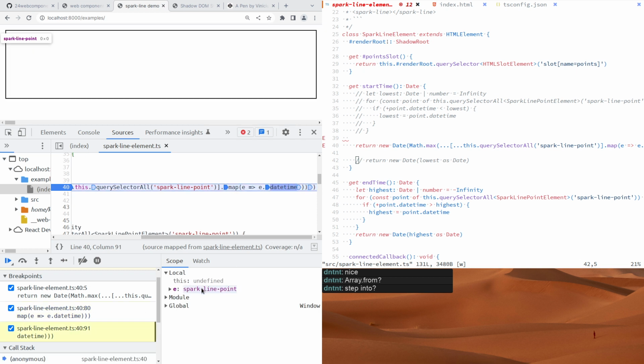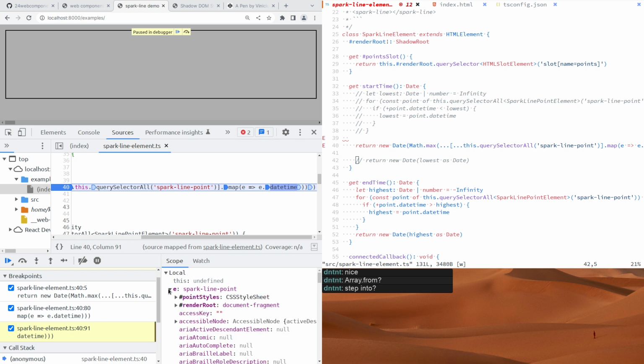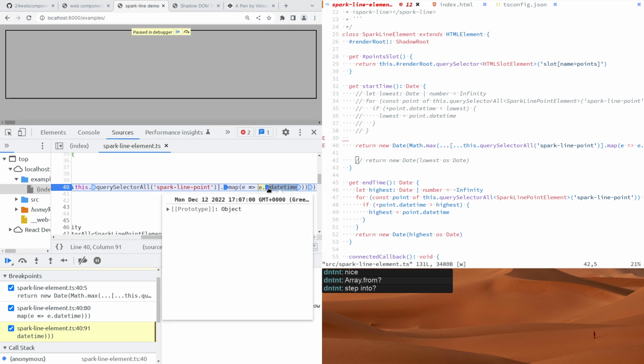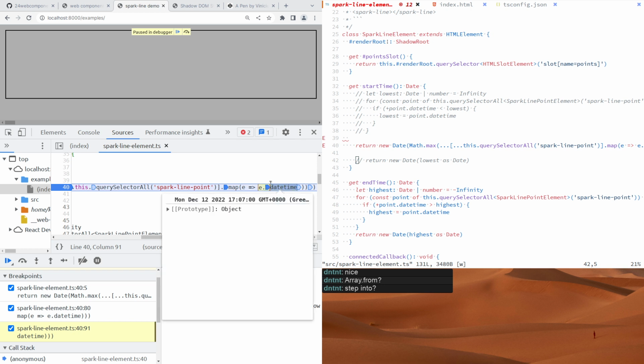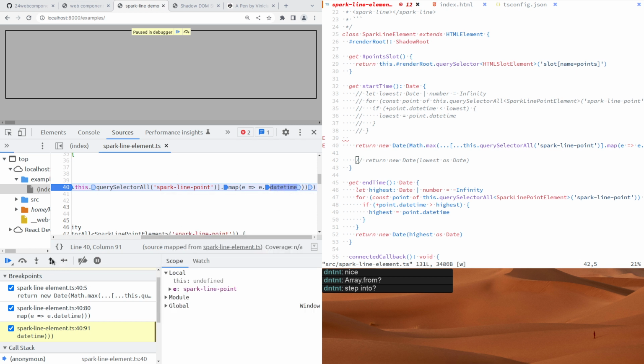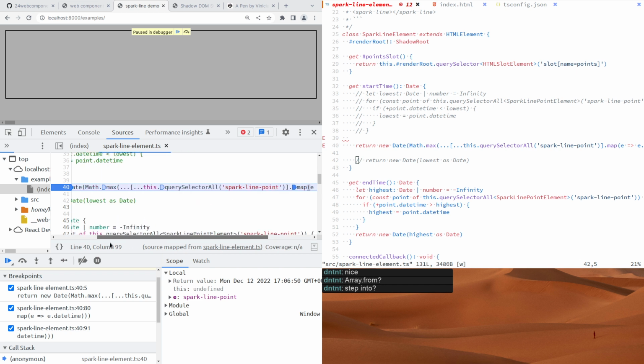So we have got e, which is the sparkline point, and so you can use these kind of expression-wise breakpoints to break. I don't think Firefox has this feature. So you can get to this per iteration cycle. There's the second one. There's the third one. Oh, and it even has the return value, which is nice. So you can occasionally do this, but it is quite a lot more difficult to debug these kinds of lines, I find.